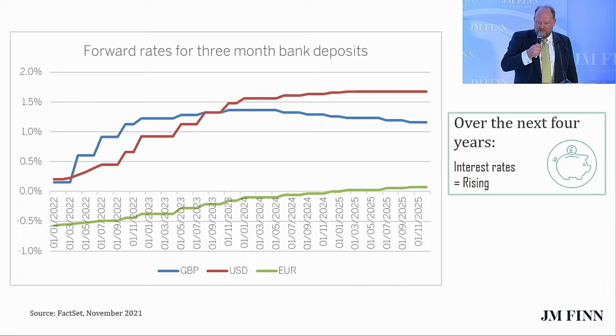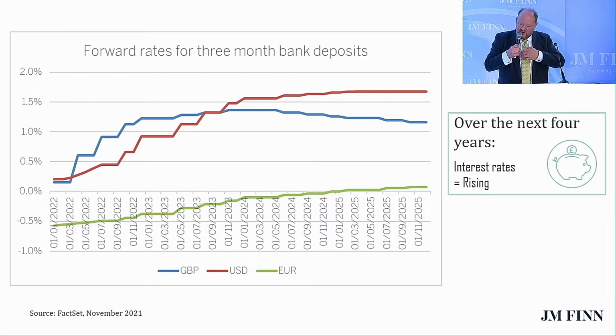So this chart here, the blue line is British pounds. It's the interest rate that you can lock in the future for a 3-month British pound deposit at a bank. The red line is the equivalent for US dollars, and the green line is what we've got for euros. So this is just telling us that, for example, in March 2023, if you were expecting to get £1 million, you could lock in a deposit rate of about 1.3% by trading the futures. So this just helps us understand what the market is expecting interest rates to do, and we can see they clearly expect them to go up.